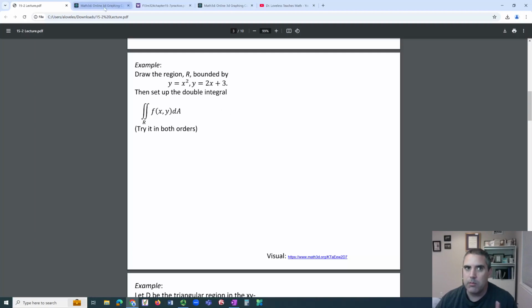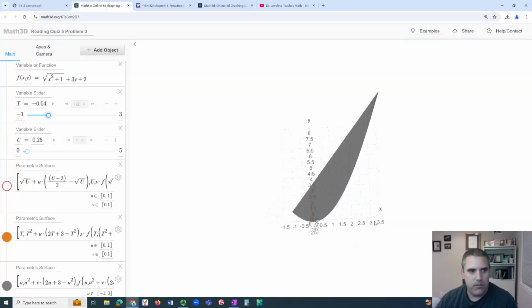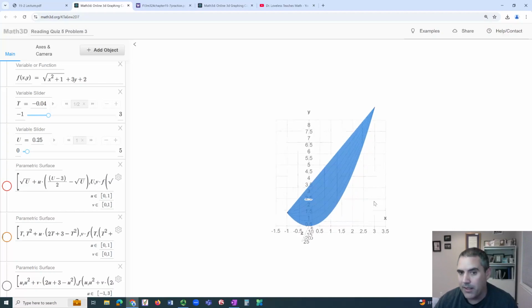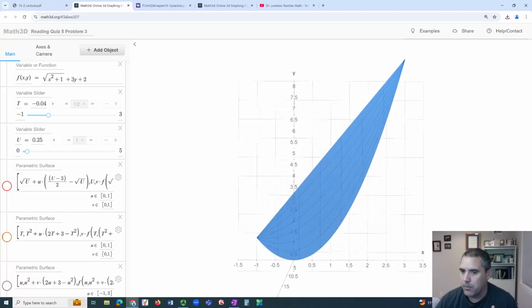So this is just a 2D problem. Here is this region. I'm going to get rid of everything else for a moment. And this is a picture from that lecture. I do this with my students. There's that region. You can see the parabola on the bottom. You can see the line. My students that take Math 126, I show them that picture and I make them immediately tell me which variable it is. Do we want to use x or do we want to use y? If you're in Math 224 and you don't know immediately looking at that whether you want to use x or y, that's something we need to fix. It's not hard to fix, but it's something we need to fix.